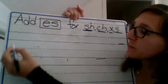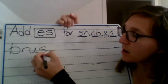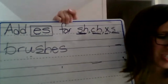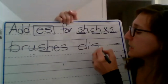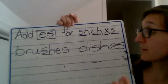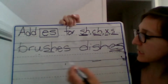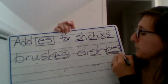So for SH, like this word, brushes gets an ES. And you have to just remember this rule. It might be a little hard, but that's okay. Next word, dish, dishes. There was lots of dishes in my sink. I wish there was just one dish. Dishes. It gets the ES added, and that's because it has the SH, okay?